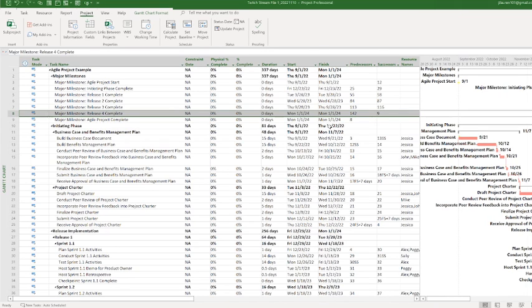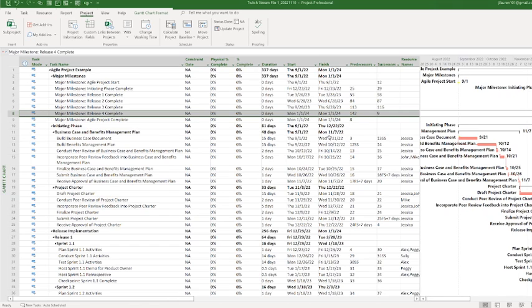And the other thing too is it tells you the type of relationship, which again, you have start to start, finish to start, and start to finish, right? So finish to start is the most common. Like 99.9% of the time, a finish to start is always used for tasks.